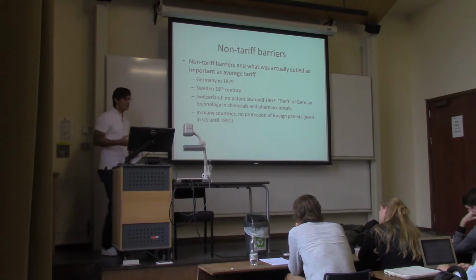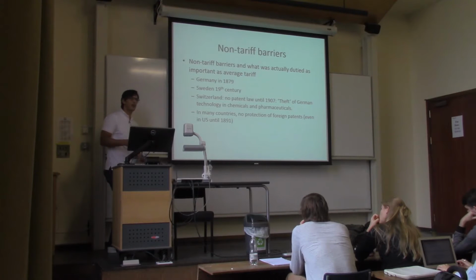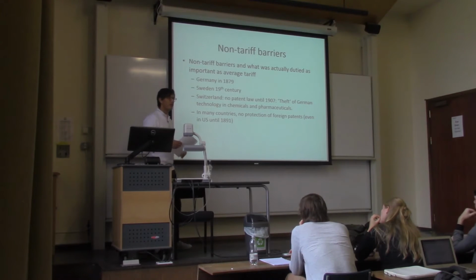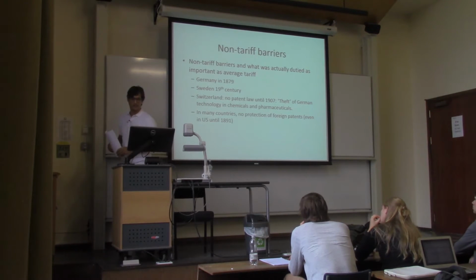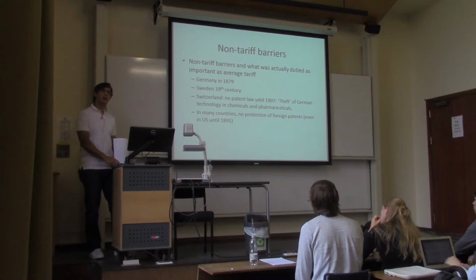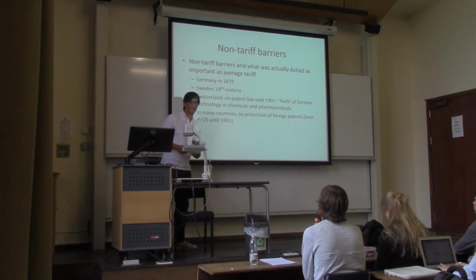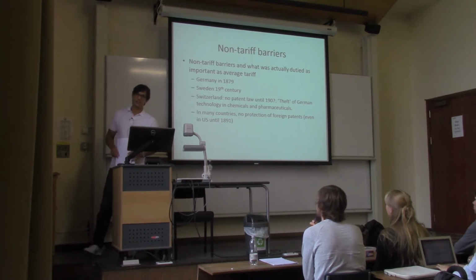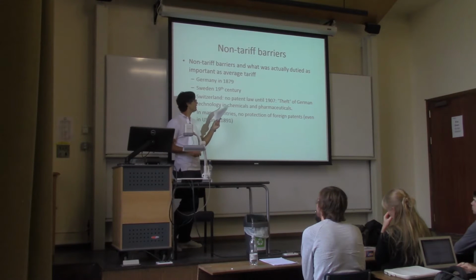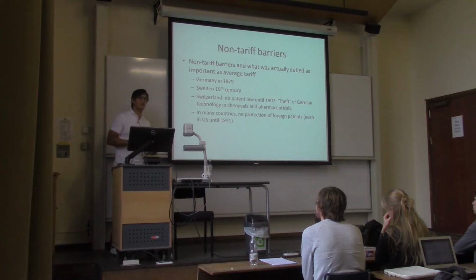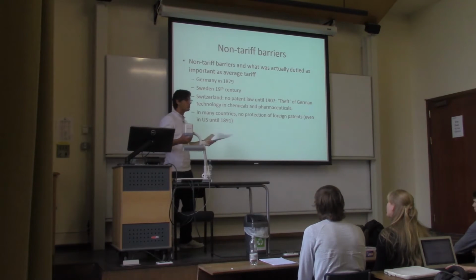Something I didn't discuss here at all, but I'm about to, is that both Sweden and Switzerland had governments that were encouraging, at the time, basically theft of technology. So in Sweden we get encouragement of espionage during this period, 19th century Sweden. And Switzerland, interestingly enough, even though we have this push for intellectual property law from the mid-1800s to the late 19th century, had no patent law at all. And there's an argument in the literature that this caused the theft of German technology in chemicals and pharmaceuticals in this period. Borrowing of technology, if you like.